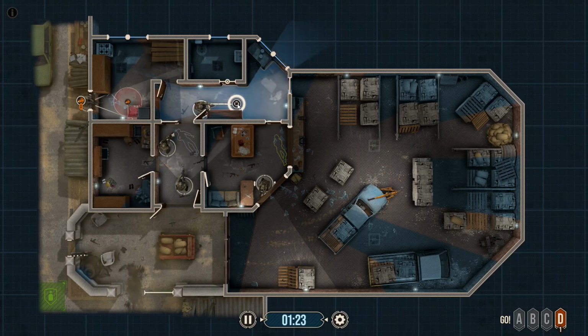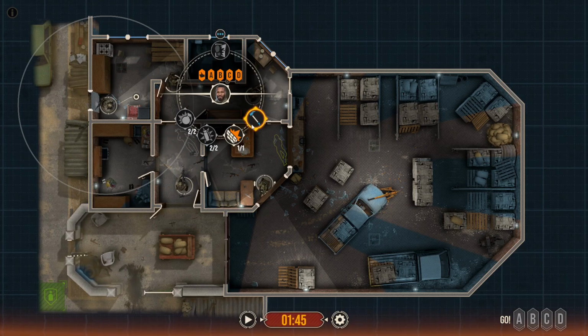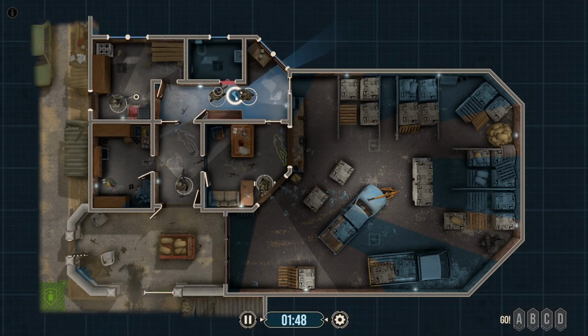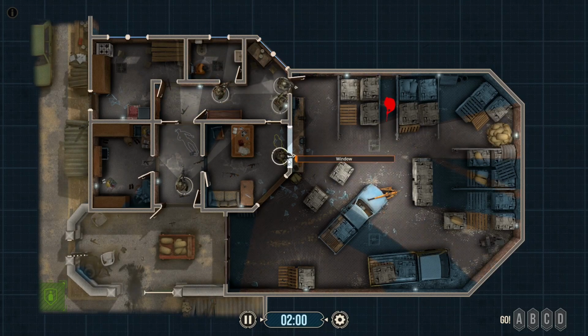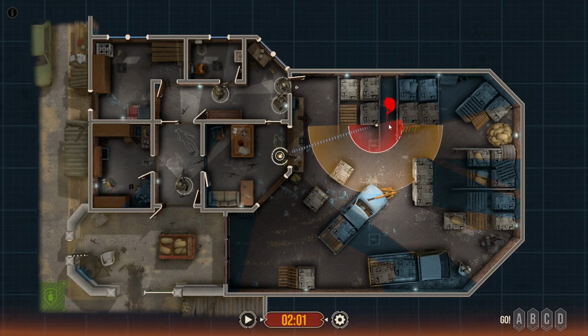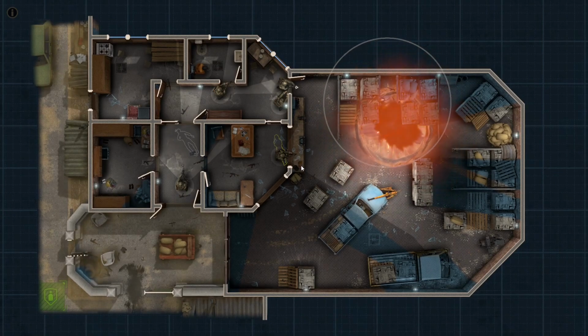Alright, so, yeah. Our problems here, so we're just gonna move him up. And we're gonna have him manually breach here. Just got that. Glimpse of a guy over there. Alright, that was the last guy. We got him. Woohoo.